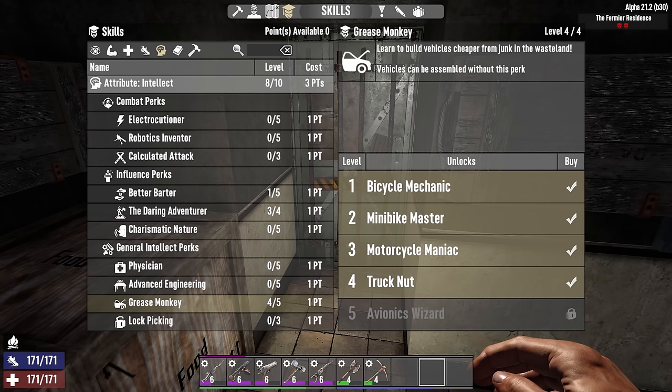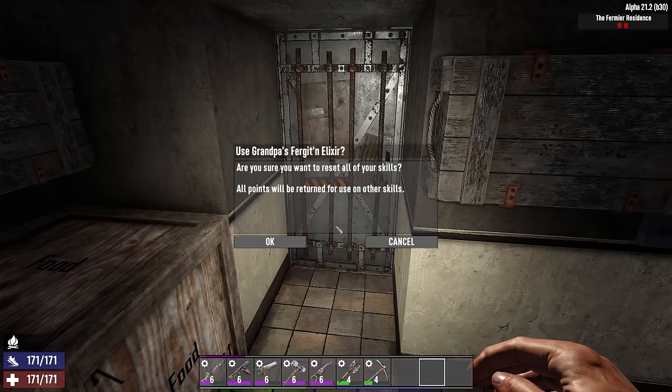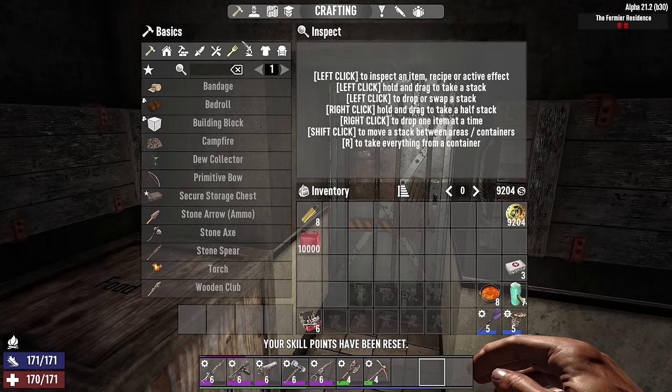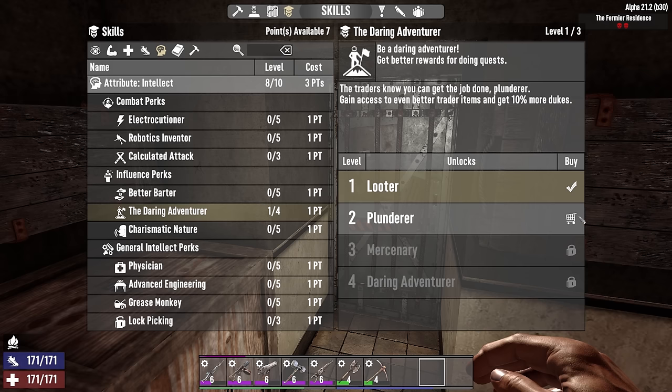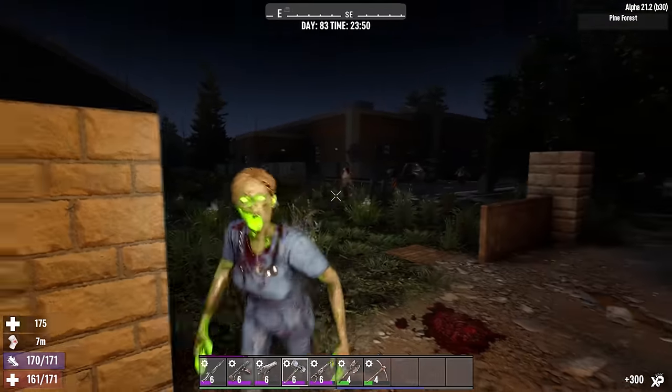I thought it was now time to rearrange my stat points though, as I had quite a few points into the Grease Monkey perk, which was great for helping me get the gyrocopter. But I've got the gyrocopter now, so it's probably better to put those points somewhere else. Like the Daring Adventurer perk, so that I could get more dupes for each job.